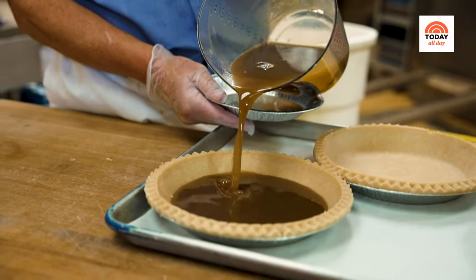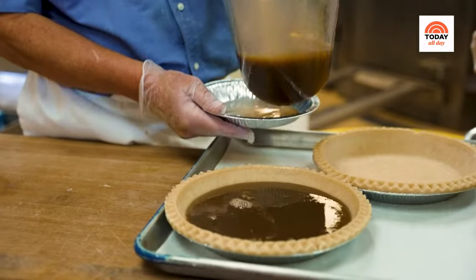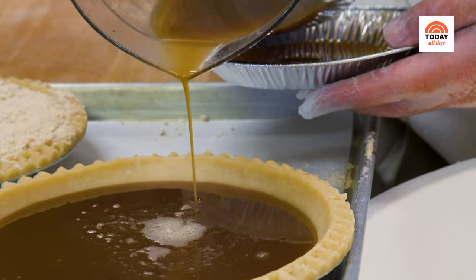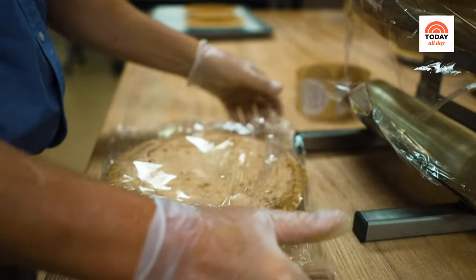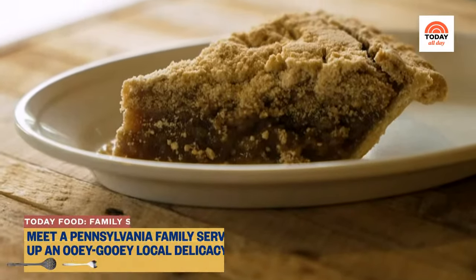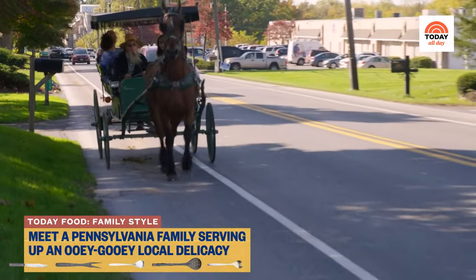Most shoe fly pies include molasses. The Smuckers, however, do things a little differently. We do not use a molasses product for our shoe fly pie. We gravitate towards a light table syrup. Another unique feature of shoe fly pie: the traditional ingredients don't require refrigeration, making it a convenient treat for the many Amish residents in this part of the country.